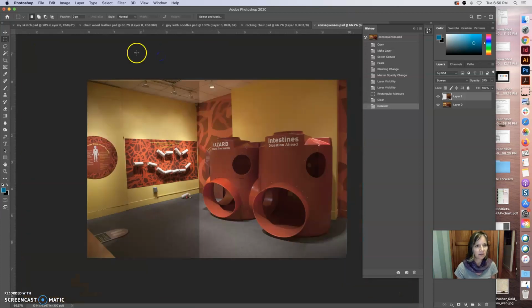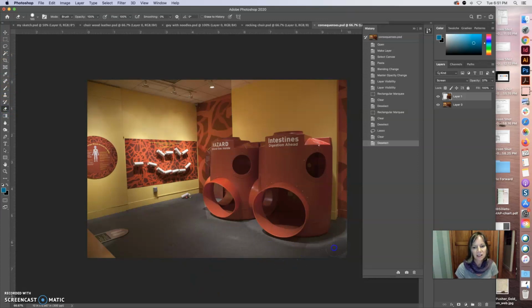So I just did that really quickly, but you can see how you can go and delete different pieces of it, and I can use the lasso tool to go in here and grab this. And I'm just doing this pretty quick and dirty, but you would do it with different tools. So I could select that, and then I could go in and take the eraser tool and erase the rug. So in some ways I like the rug to be darker and the ceiling to be darker so that your attention is drawn to the objects in this room.